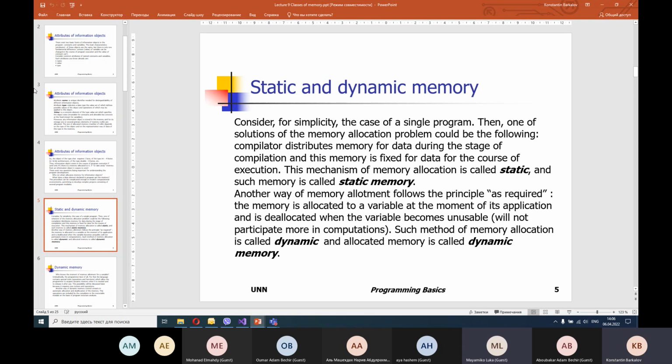Another way of memory allocation follows the principle as required. The memory is allocated to a variable exactly at the moment when this variable is required. Such a method of memory allocation is called dynamic, and the memory allocated in such a way is called dynamic memory.